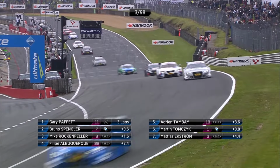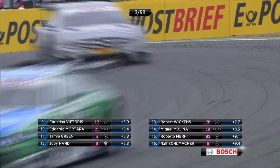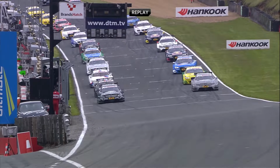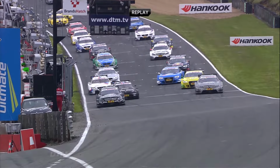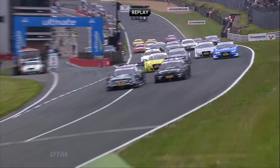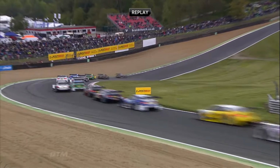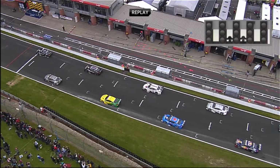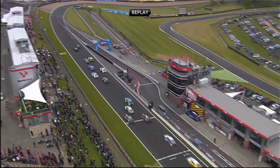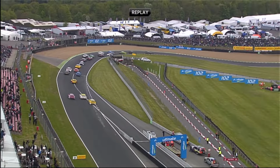98 laps of this will be 2 pit stops, as always in the DTM. They'll bang on a new set of Hankook tyres. See the start again, watch on the right, just bogging down a little bit, the silver Mercedes of the former GP2 winner, Christian Vitoris, who has been moved up to the top Mercedes team. The 4 cars run by HWA. There you see just how Tomczyk had an easy pass, and then Albuquerque went round the outside.